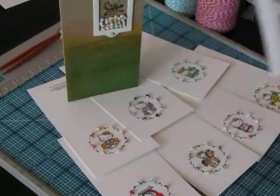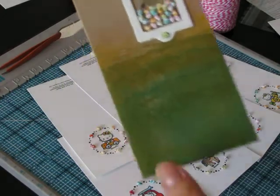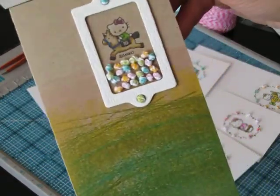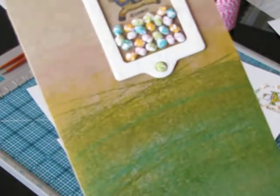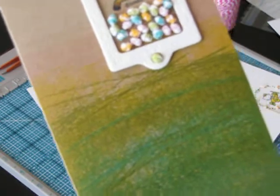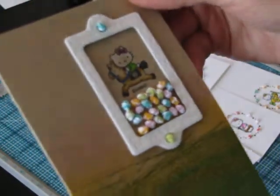And I used every single image in that set for this set that I made for my niece, actually, because she's really into ponies, and I think she'll really like the Hello Kitty images. So what I did was I created little tiny knots, and then I trimmed off the ends to make little balls. Actually, up close they look like roses, and you can find some close-up photos on my blog.